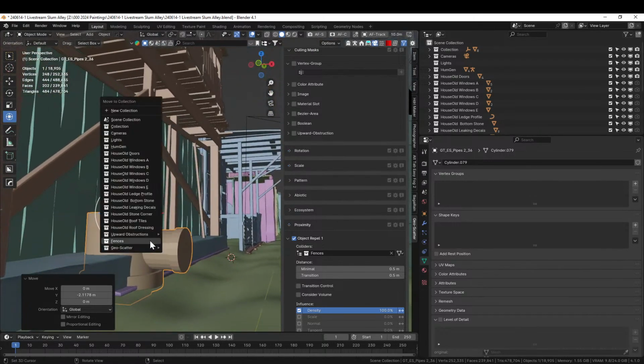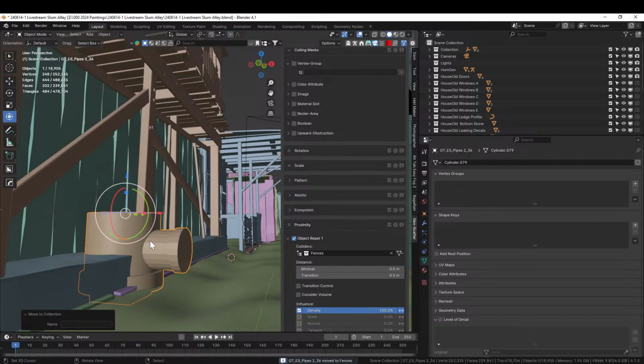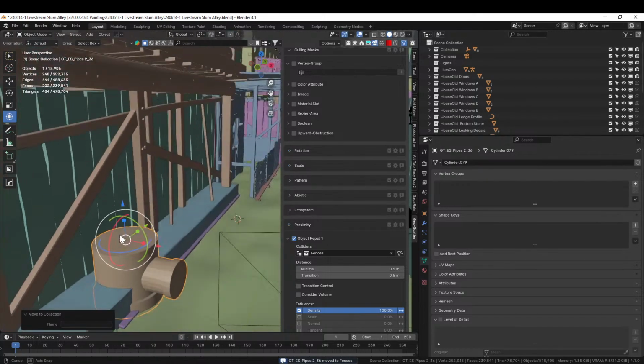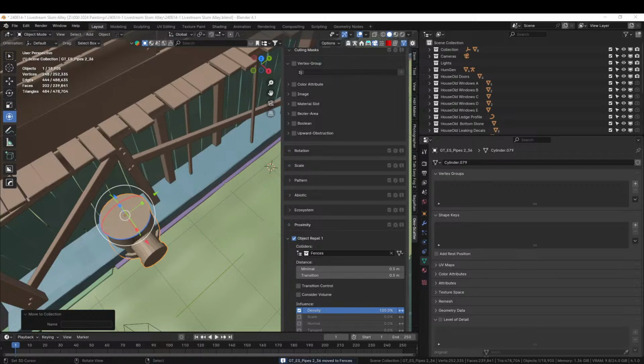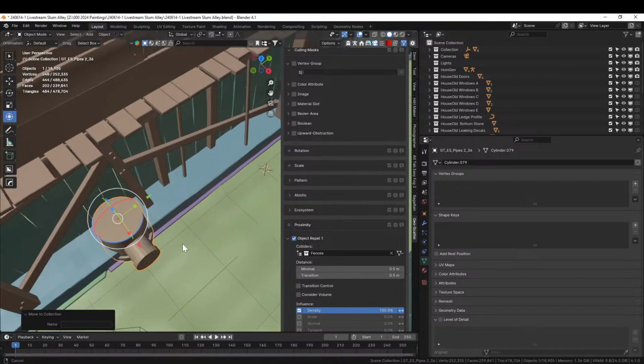And we might as well actually move it to fences. I think that's a good place for it. Just gives us something. And then these greebles are great.